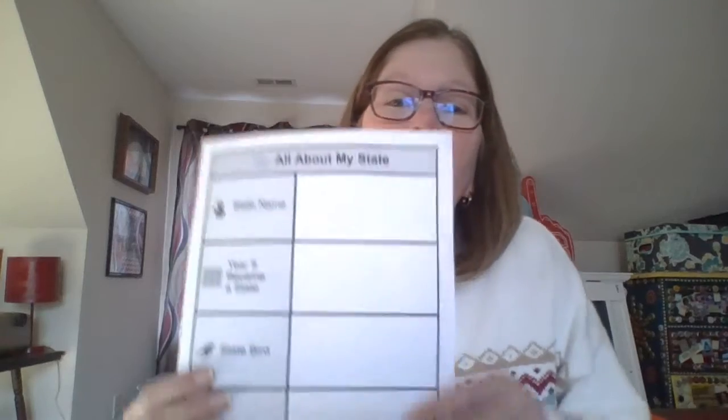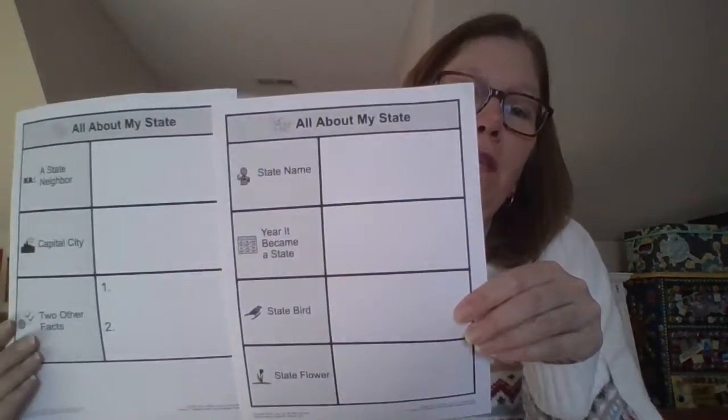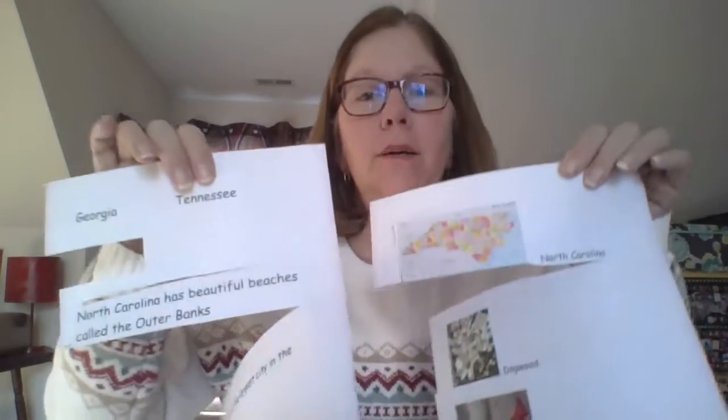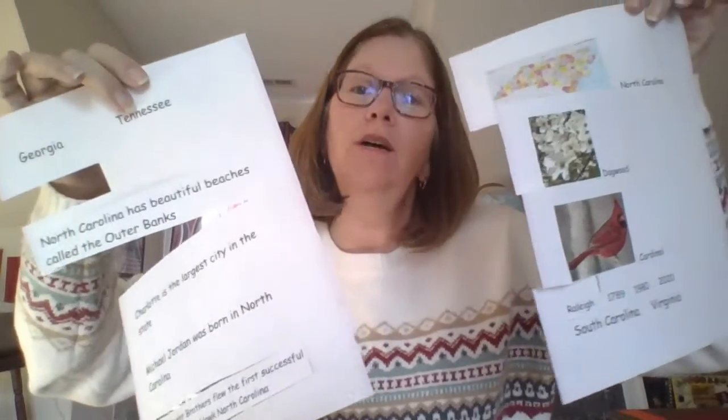Hi, everybody. We are going to retell the story about North Carolina. So you will need the pages all about my state. There are two of these. And then you will need these pages, which I've started cutting, so we'll go a little faster in this video. You have pictures and words for you to cut out.